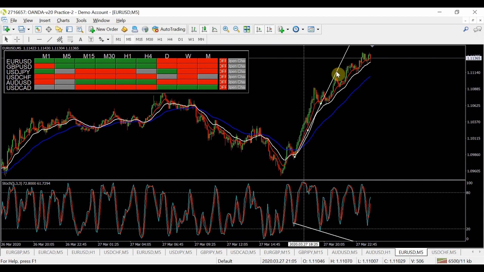Just delete that to make this chart a bit cleaner. Another thing people like to do is trade pullbacks within the trend. Hidden divergence is one way to do that. Another, probably easier way is just looking at the stochastic oscillator in terms of when it hits overbought or oversold territory. For those of you who aren't familiar with the stochastic oscillator, it basically ranges between 0 and 100, and it's considered to be oversold when it's below 20 and overbought when it's above 80.